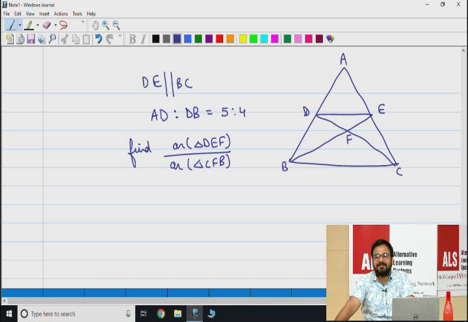Not that easy. It is not that you just have to directly square it. Look closely. See the triangles whose areas you have to find, find the ratio of the sides of those two triangles. It's easy, but not direct, like we just have to square. No, Itanagar, it's not like you just have to square the ratio. You have to make a little bit of change in the ratio.